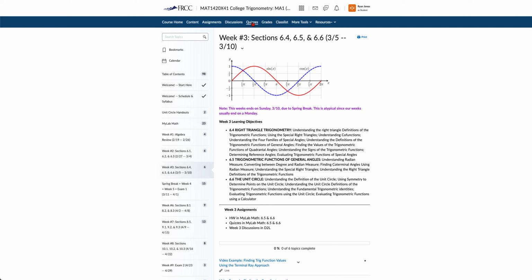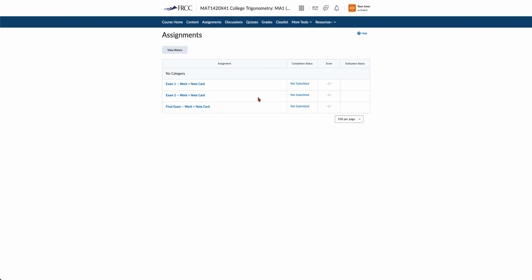Just to keep going through up here, quizzes, don't worry about that. We're not going to use that tab. Assignments, you almost don't need to worry about this. This right here is just where you will submit pictures of your work and note card for our exams. I don't bother putting due dates on here. That should be pretty clear. After you take your exam, you upload a photo of your work here so that I can see it, so that I can grade it and give you partial credit, and so on and so forth.